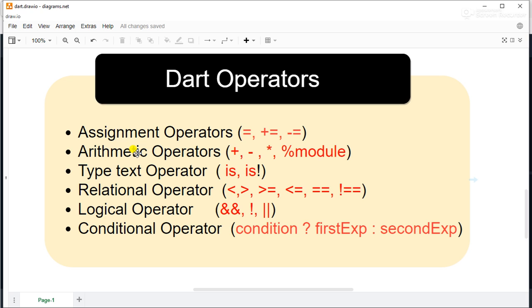So these are the important ones you will normally be using in your day-to-day coding operations, right? So let's take the first one for example, and let's consider how to use it. We have the assignment operator, right? Assignment operators are things that we use to assign a value to a variable. So let's say we have a variable and we want to assign a value to it, we use assignment operators, right? And you can see we have another called plus equal to, and minus equal to, right? This is addition and assignment, and this is subtraction and assignment, right?